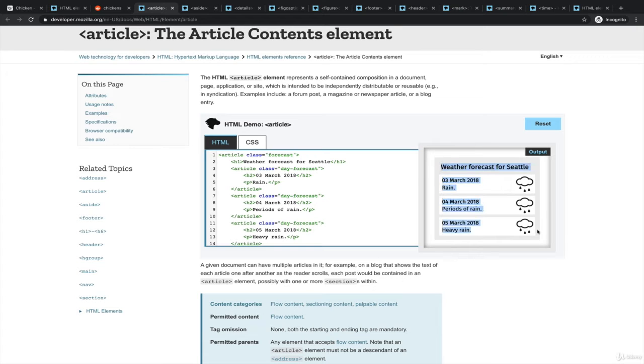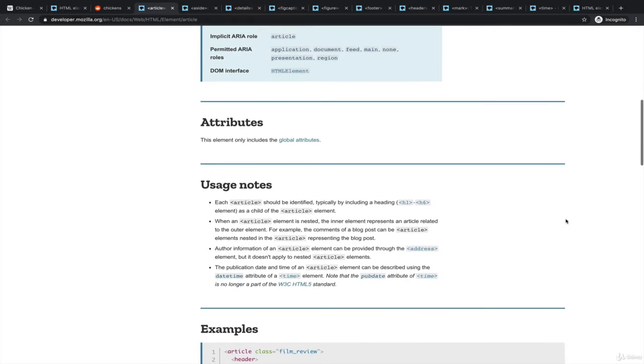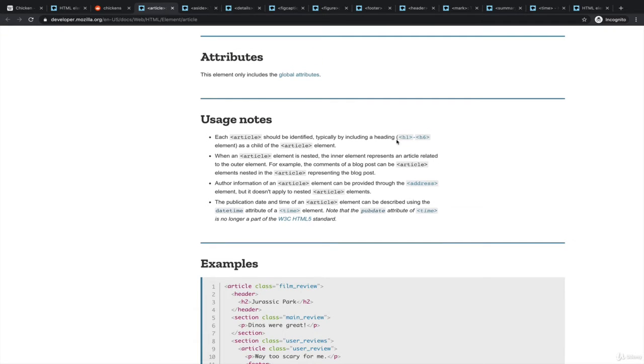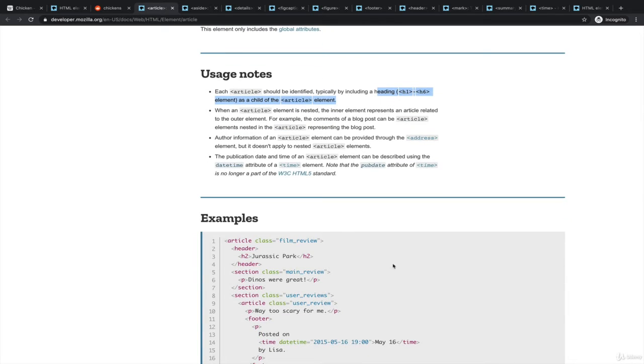So this could be something like this little weather widget that you might use across different websites. You've probably seen something similar before, where at least I see it all the time, on the newspaper or on a blog, I'll get a weather in my zip code widget from, I don't know if it's weather.com or Google Weather or whatever it is. So articles are just another element that we use to group content together. There are a couple of notes. There should be a heading that explains what the article is or what it's about.